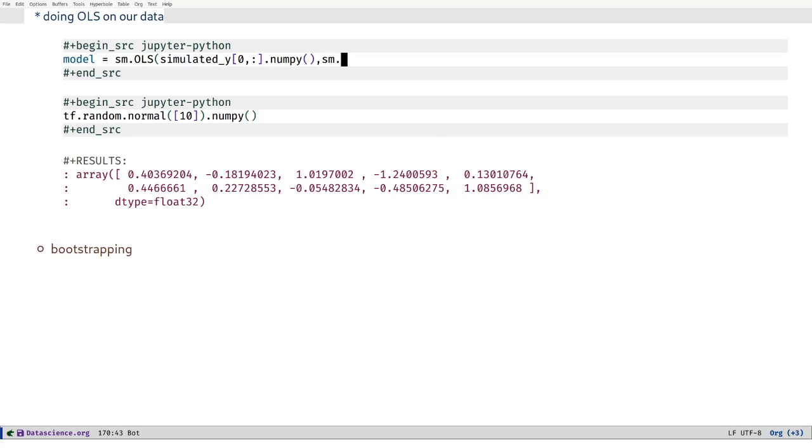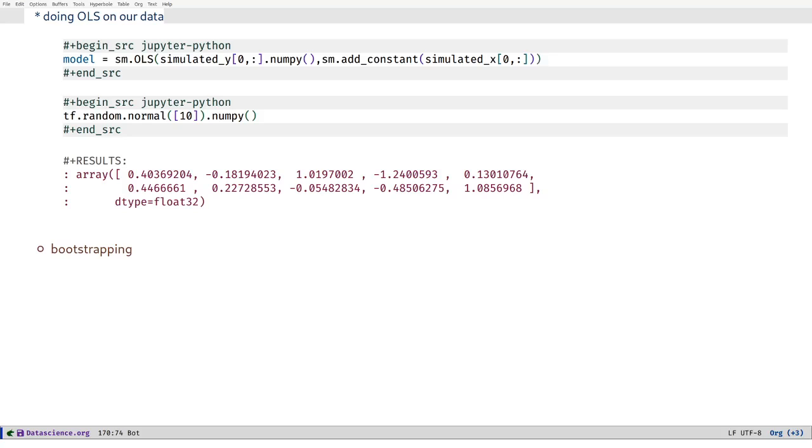Then in statsmodels there is a function to add the constant, and next to the constant we have simulated X. Again, we're using the first of the 10,000, but I want to have all 20 samples generated from X. So there's one set of brackets, and that's the second set of brackets.